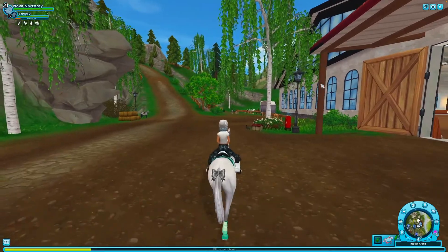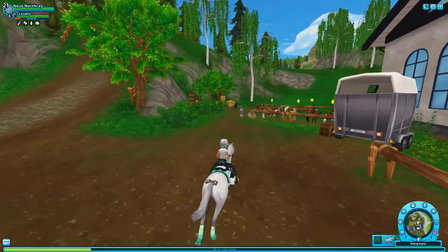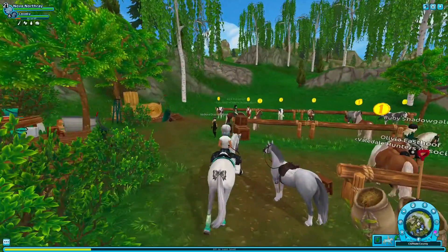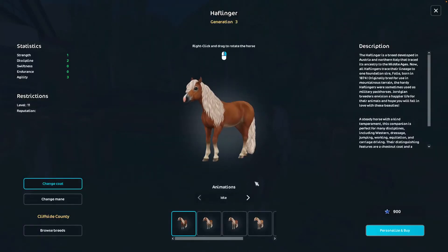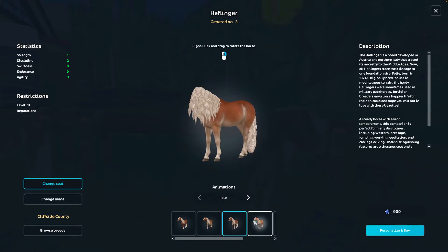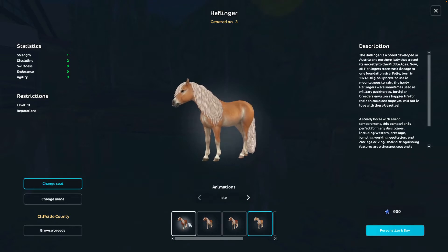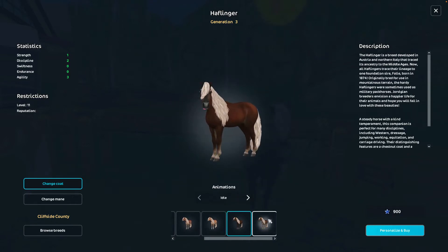I barely know what the new clothes look like. My horse is not in a good mood right now. Oh wow, this layout is very interesting — they're so cute! These are the different coats? That is what this is, correct? I guess we can look at the different coats. Yeah, we can. That is very nice, I like this.